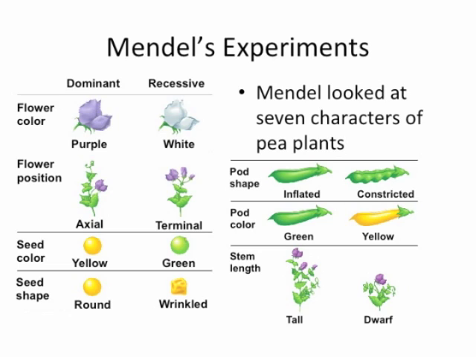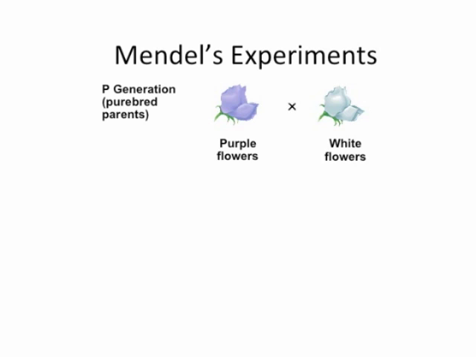Okay, so for Mendel, he started with all these traits because he wanted to understand the reason why these things happen, so he started with something simple and then worked his way from there. One of the early experiments that he did is he took what were called purebred flowers that were purple and purebred flowers that were white. What purebred means is that if he crossed a purebred purple flower with a purebred purple flower, he would get purple flowers. So there was no kind of dilution in the genetics there. It was all purple. He knew that they had purple traits.